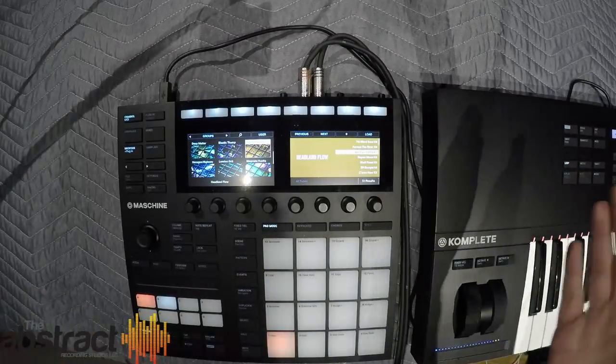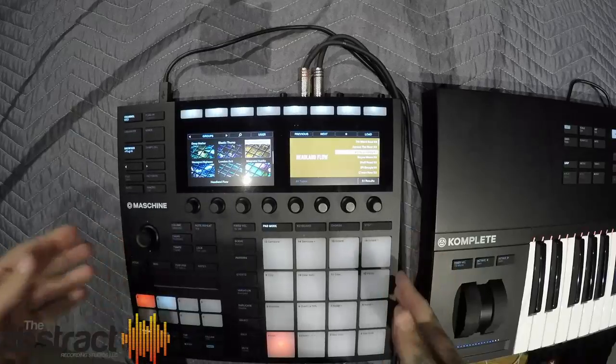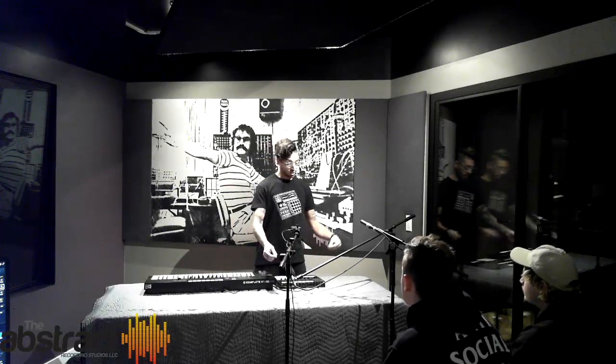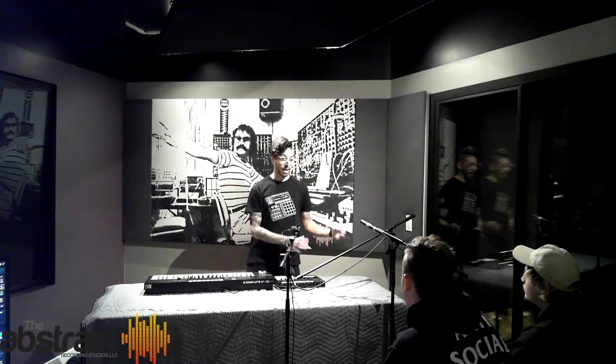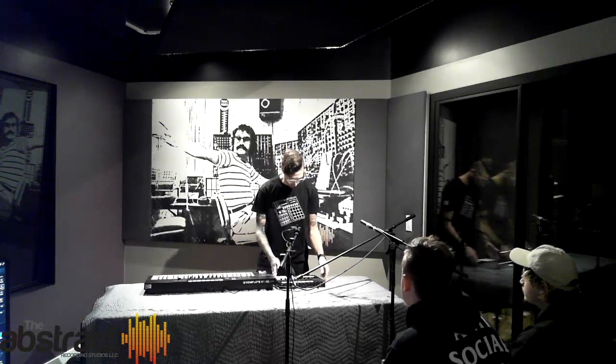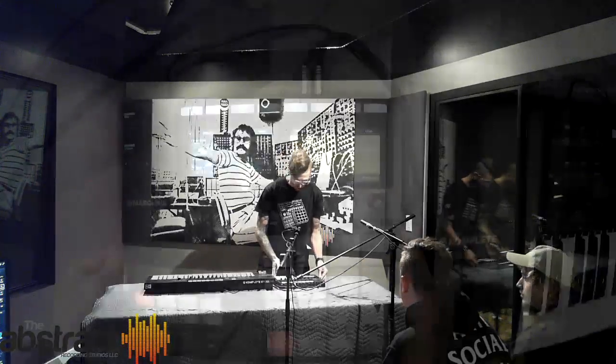But the coolest thing about Maschine is if you are attached to another DAW, you can actually run this as a plugin. So if you're a Logic or Pro Tools or Ableton user, you can throw this in plugin mode and then add it to your workflow. So it's really easy to put them all together. Let's go ahead and do a quick overview here.